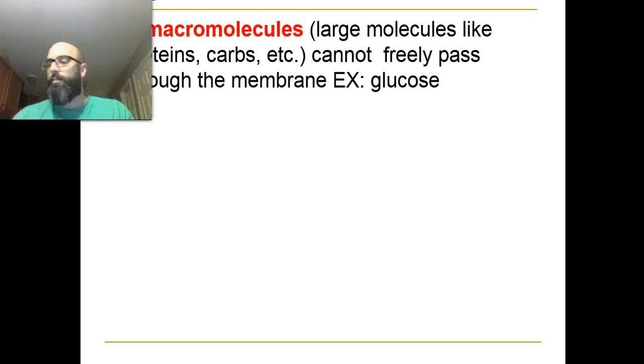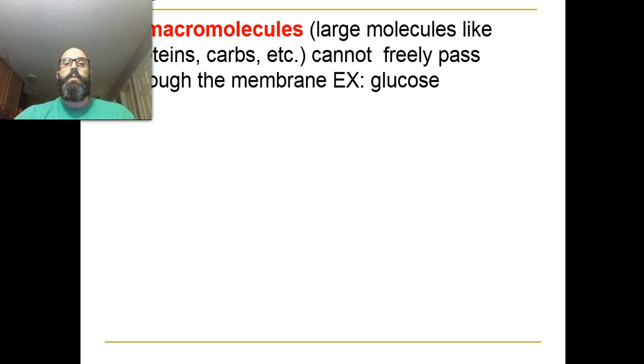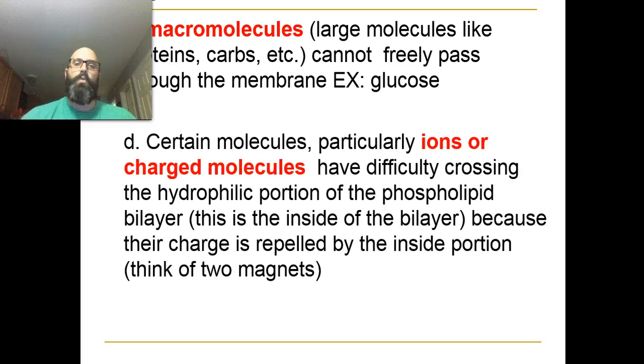Then you have these things called macromolecules, vaguely familiar from Unit 1. If you think about it, you have proteins, carbs, nucleic acids, and lipids, but they're larger molecules that don't have the ability to pass through the cell membrane freely. Example, glucose, one of the number one things that is required inside a cell, particularly the mitochondria, for use in cellular respiration to generate cellular energy, but it does not have the ability to get in and out. But the cell needs it in. How does it get in? Well, we'll get into that in a second.